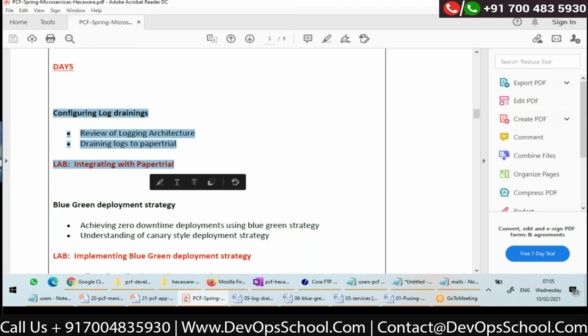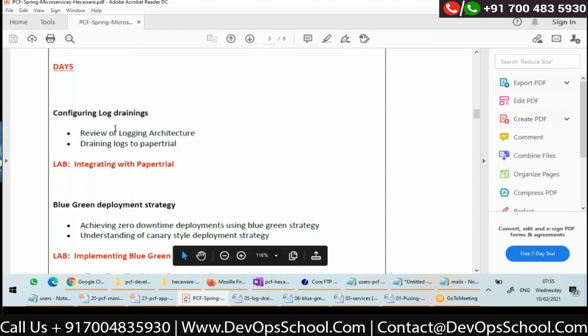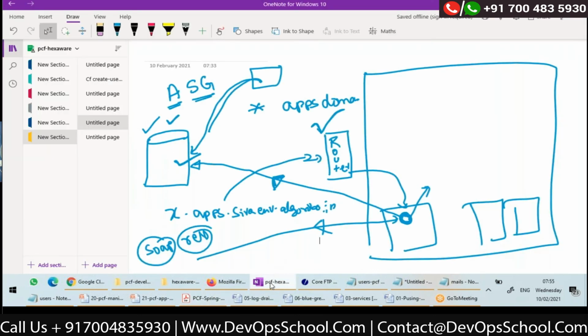But if you want the logs to be drained to some third party, how do you do it? Let us see. I'll quickly review the logging architecture of Cloud Foundry, and I'll show you how to drain your logs to third parties like Papertrail or ELK or Splunk. The procedure will be the same. So let us go ahead.